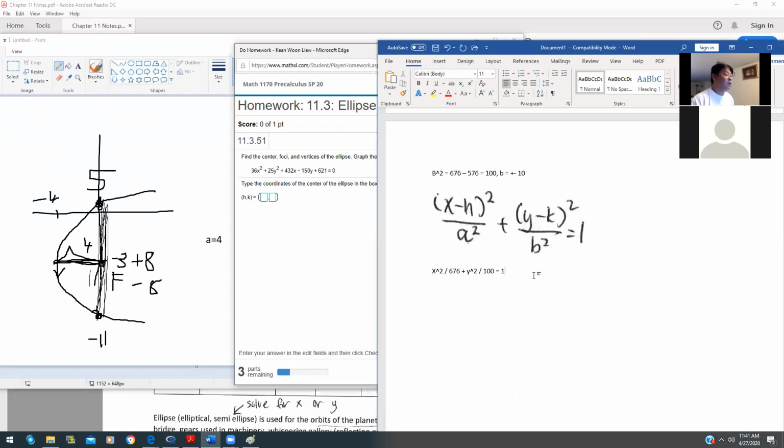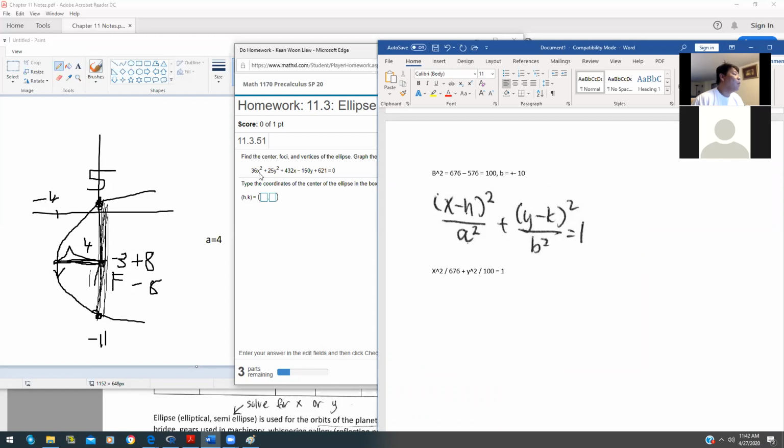Before you do this, we don't know if it opens on the X or the Y; it's going to be parallel to the X or the Y axis. So when you have this case, we know this is an ellipse. And how do we know this is an ellipse, not a parabola? It's because your X and your Y are both squared. For a parabola, only one is squared, the other one is not.